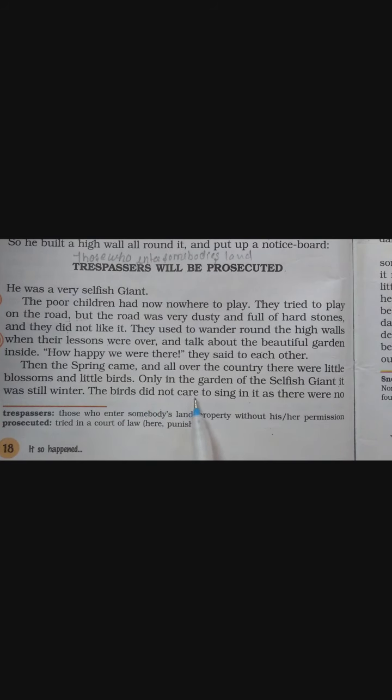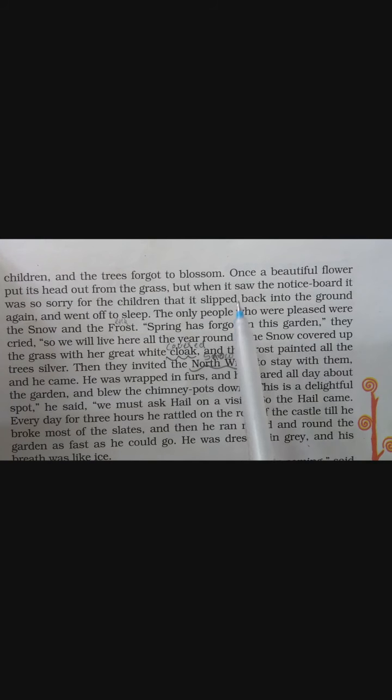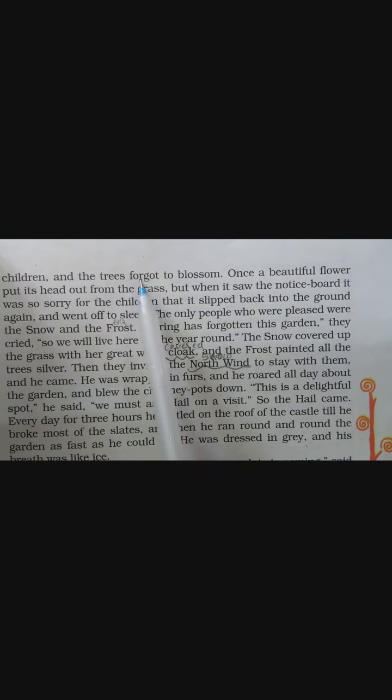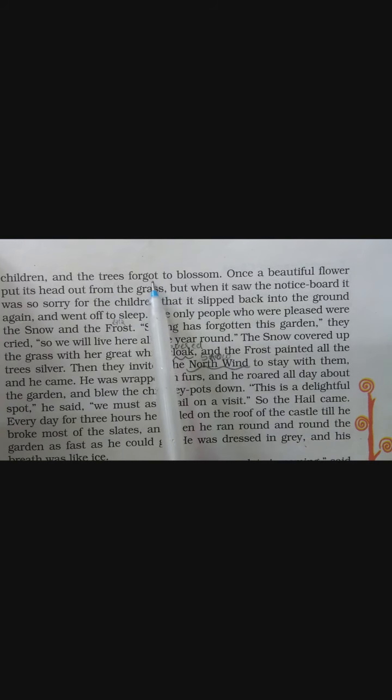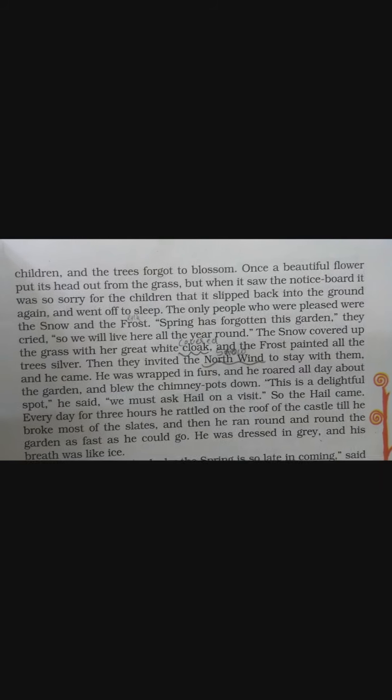The birds did not care to sing in it, as there were no children. And the trees also forgot to blossom. Trees also forgot to blossom means the trees also refused to bear any flowers.